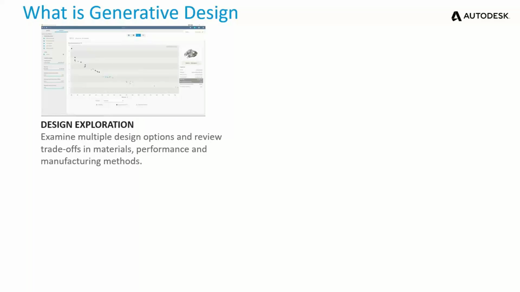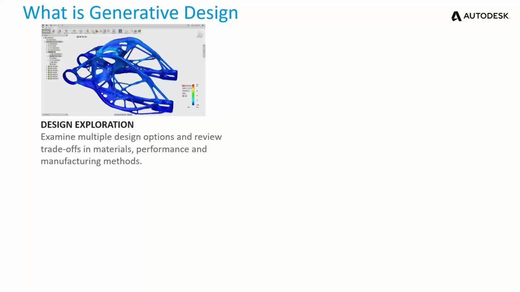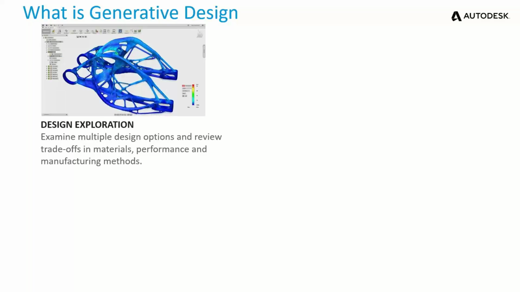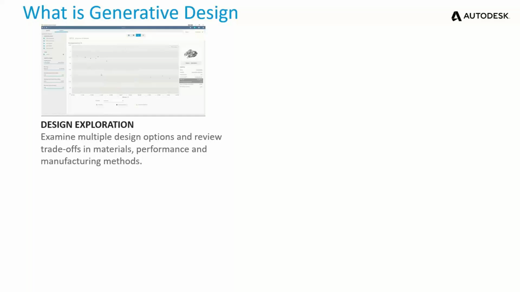We're going to create constraints just like we would in an FEA analysis. One of the best things that I like about generative design is that it is manufacturing aware. I can say, I want to 3D mill this out of steel. I can also tell it what material I want to use. When I get into my study, I'll say, I want to try these couple different manufacturing methods. I want to try these couple materials and let the software figure out for me what these different configurations are.